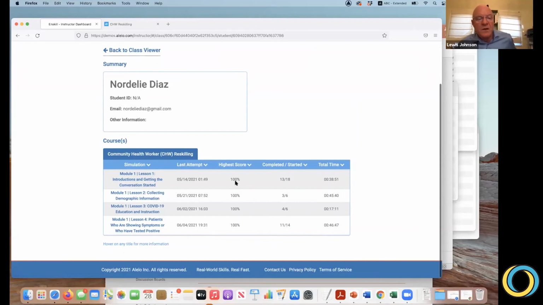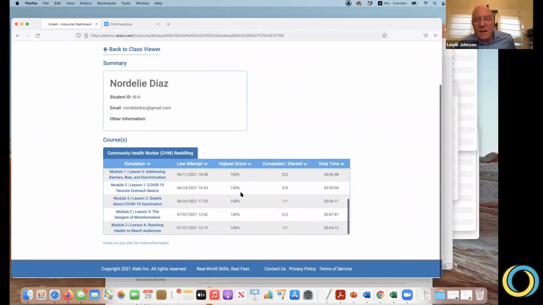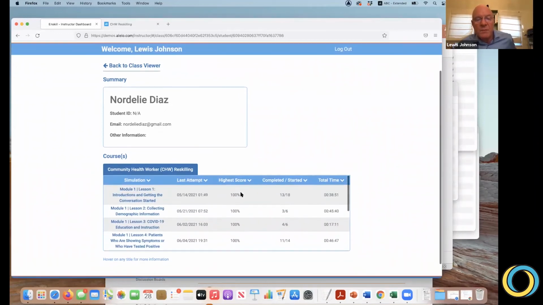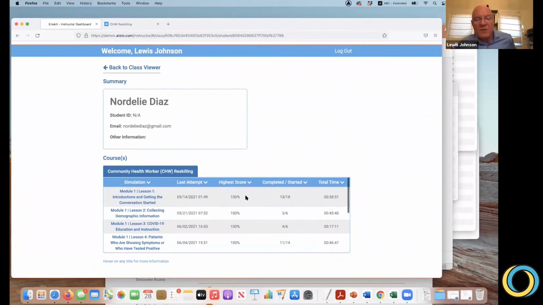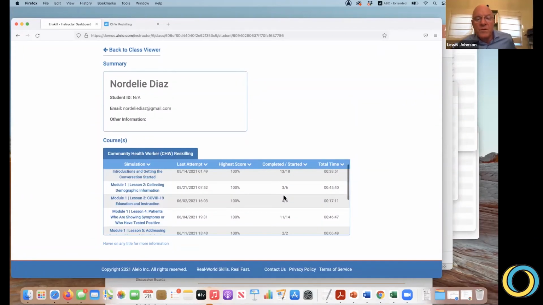You can see that the student met all of the objectives, 100% maximum score each time. We can also see that they practiced multiple times to improve their skills.